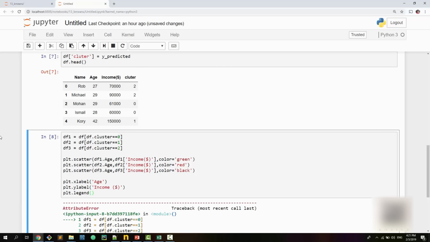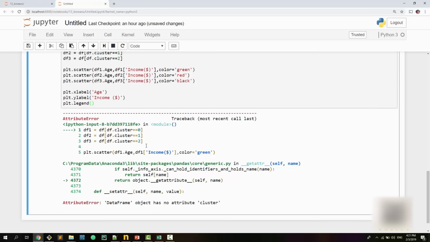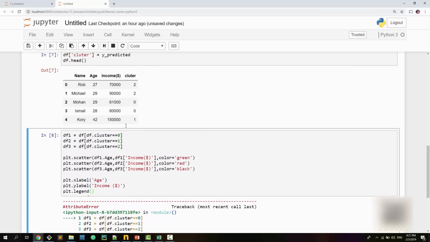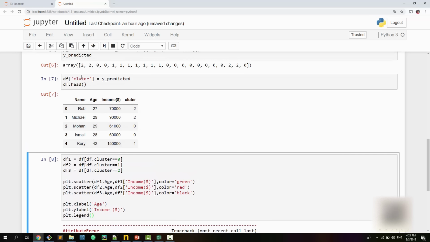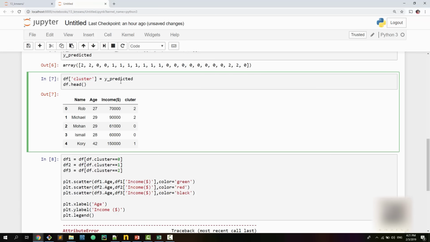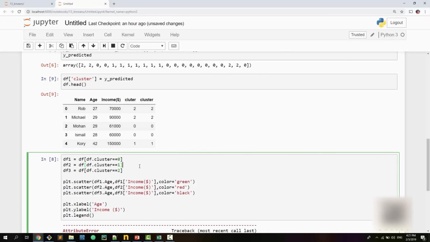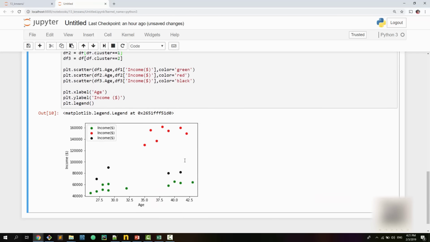Let's see how that looks. Okay, oh, I made a mistake here. I had a typo. Good. All right, so I see a scatter plot here, but there is a little problem. So this red cluster looks okay, but there is a problem with these 2 clusters. They are not grouped correctly.